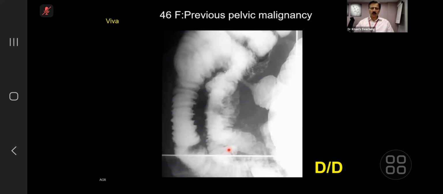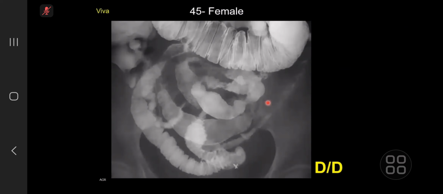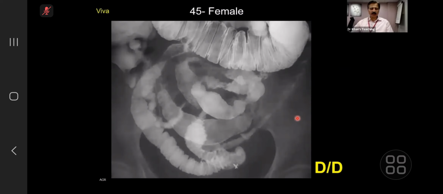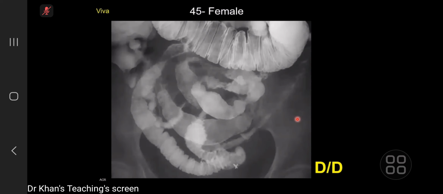And when there is an acute process, what will happen? The capillaries will become leaky. Or there can also be intramural hemorrhages because capillaries might leak blood. And because of that, you can see these mucosal thickenings, and also thumbprints. And then there will be chronic changes where you will see fibrotic stricture. Now, post-radiation change has come in the exam again and again. And in this particular case, you can see that there are long segment strictures.